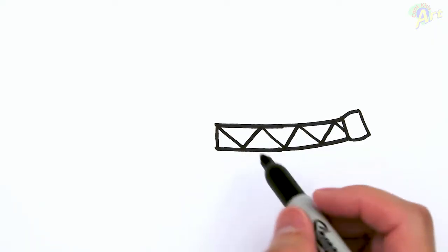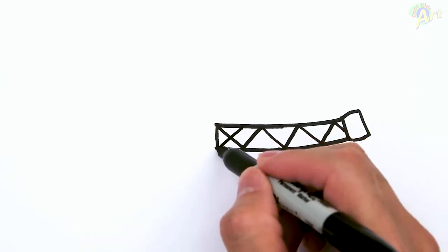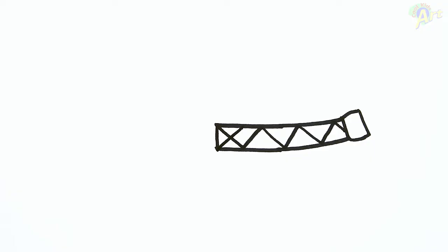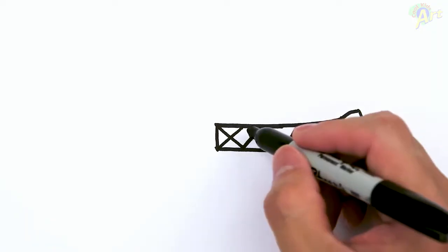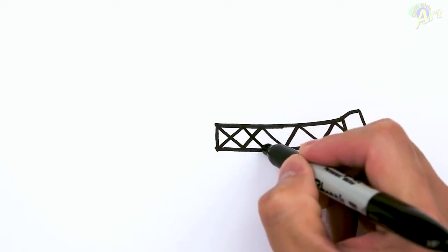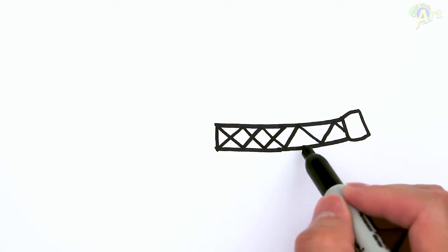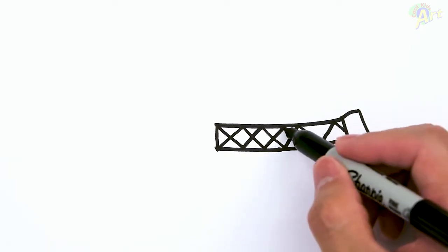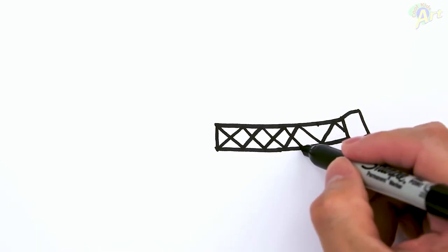All right, so once you have this, we're gonna come over here and make a little point. I'm just gonna draw an X like this. From this point here, now I'm just gonna zigzag all the way back here again. So I'm just gonna create these little X shapes right here, or little diamonds on the inside. Okay, so if you're not sure where to meet up right here, you can just take the top point, just come down. That's where you're gonna go. Same thing here. Okay, here's the bottom. Make a little point on top.